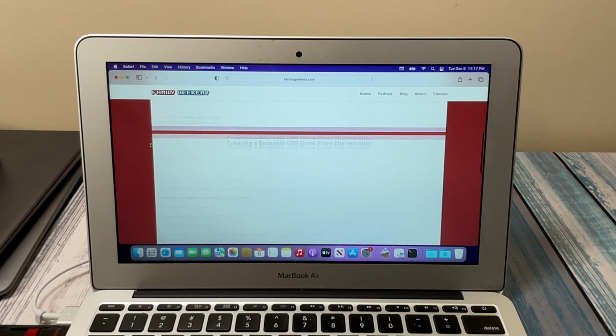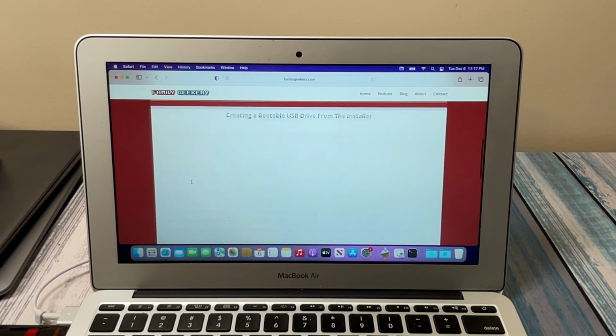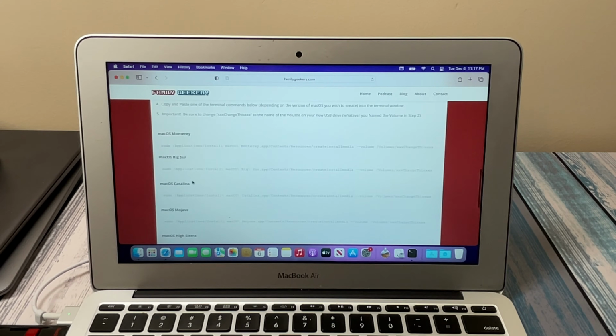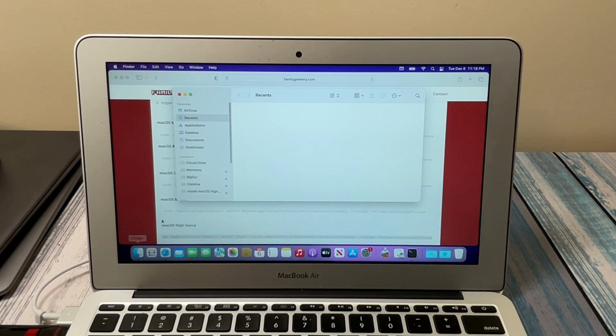Obviously you download all the files that you want first, go through and do these commands for each one, remembering to change the name of the volume and make sure that it matches whatever partition you're going to go to and what installer that you're going to use. And once you get that all done, then all four of your partitions will be renamed, and you'll have the installers on all four, and it'll be done.